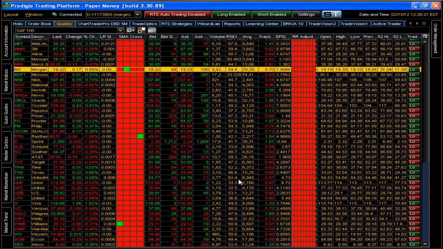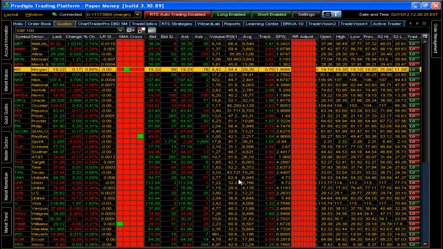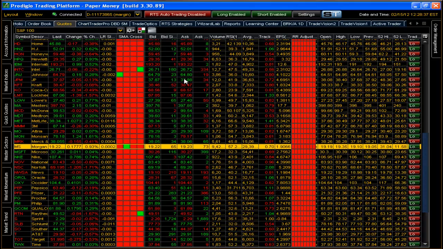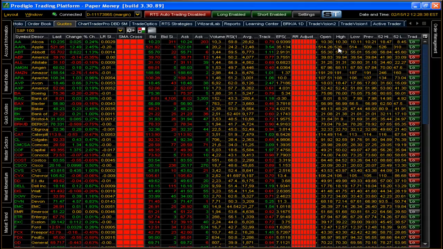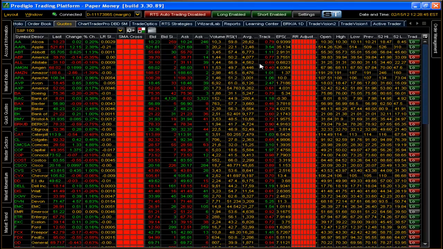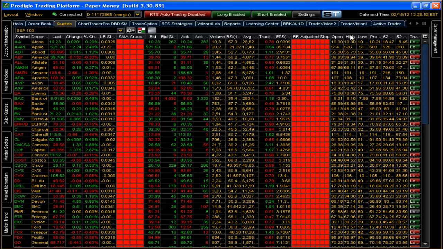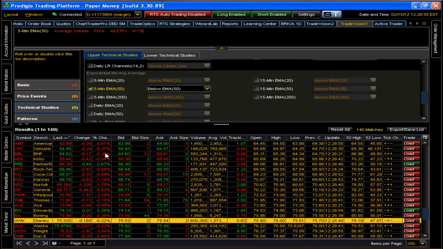So that could be very interesting if you want to create, say, high-frequency alert systems, if you want to set up events on, say, daily bars, and you want to know, did something break out over its highest high in the last 10 days, etc. You can set up a visual alert queue by creating a rule in Wizard Lab and plugging it into the quote table. So that said, we built this system so that everything renders inside of a quote table. And all of these TradeVision scanners have the same functionality.